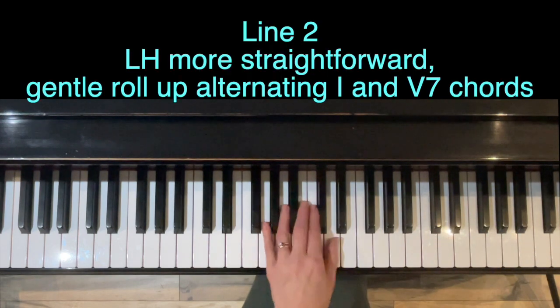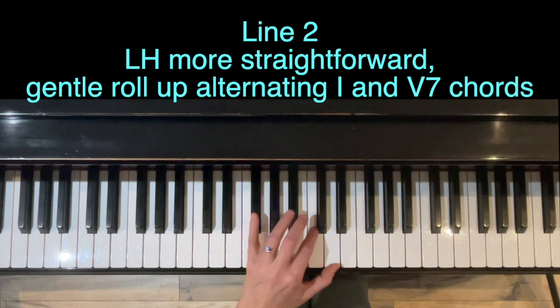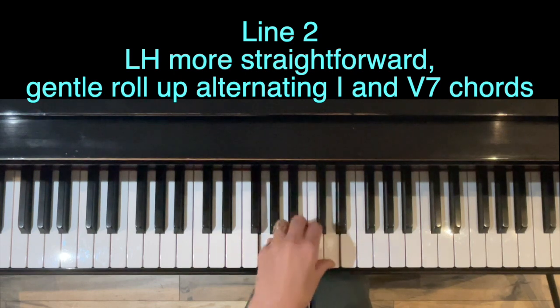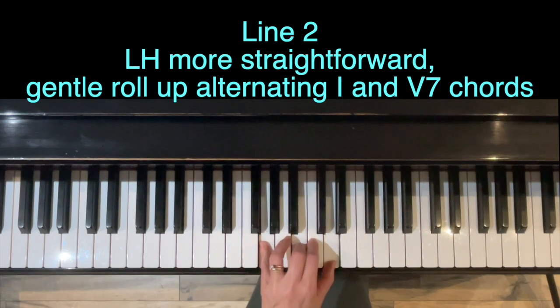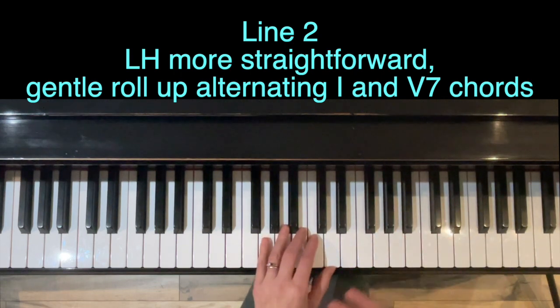Then line 2 for the left hand, straight on, 2, 3, 4, reset, 2, 3, 4, 1, 2, 3, 4, 1, 2, 3, 4. On these whole notes, I'm building in a slow, gentle roll, and that's just to always encourage flow in the music.